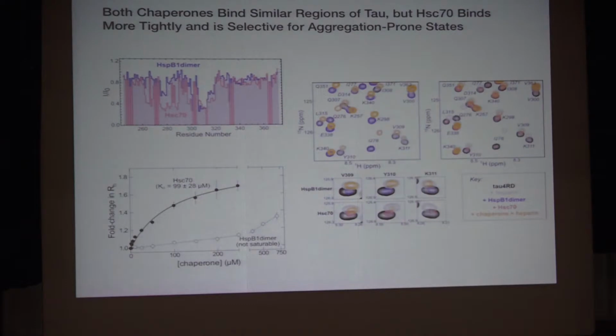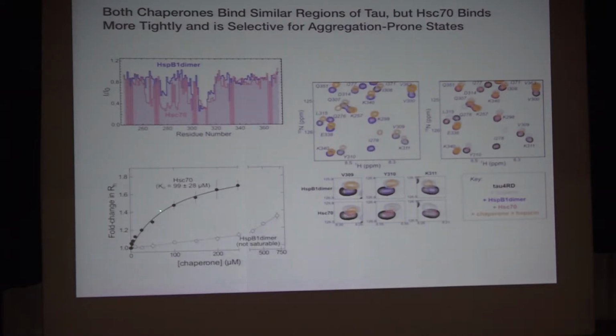And so in trying to understand what was happening, we used NMR to look at the binding of tau to these chaperones. We label tau, and both chaperones cause peak broadening. So there's a loss of intensity upon complex formation, and we can use that to figure out where in the sequence these chaperones are binding. Are they binding to different parts of the target? It turns out they're binding to more or less the same parts of tau, and these regions include the 2 hexapeptides that we think of classically as driving the aggregation of tau.